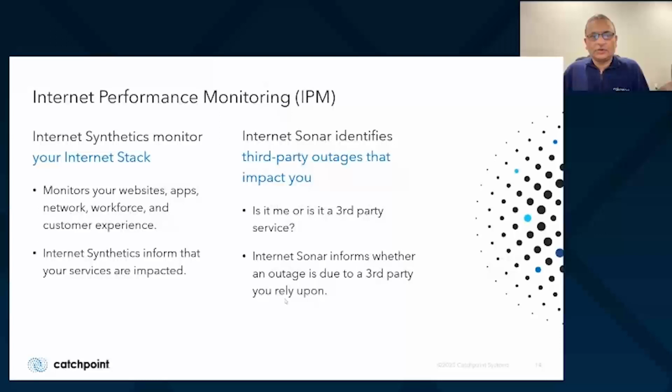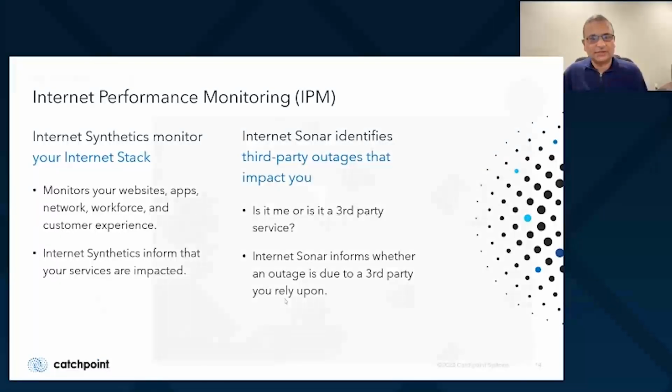I'm going to talk about another new product that we introduced recently. Internet Synthetics has been around, where we allow you to monitor the internet stack by running proactive synthetic tests, whether it is for your workforce experience or customer experience. Whereas we recently introduced a new product called Internet Sonar, and that product is aimed at, remember, Mark talked about the third-party services in the internet stack that you rely upon. So Sonar helps you identify when there is an incident: is it me or is it one of the third-party services in that internet stack? I'll show you a demo also in a moment.